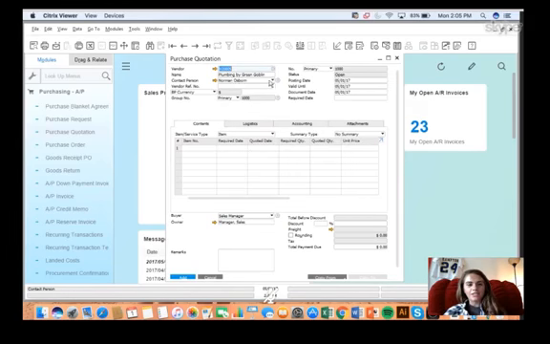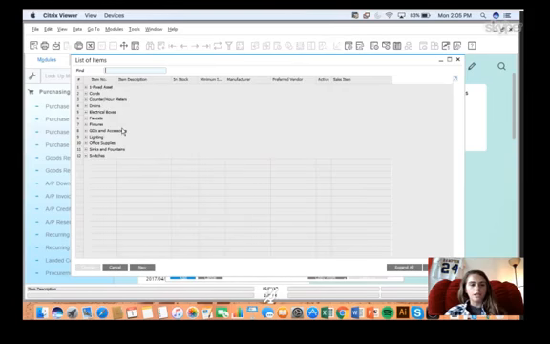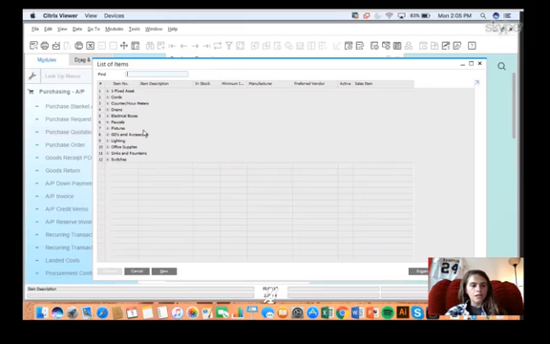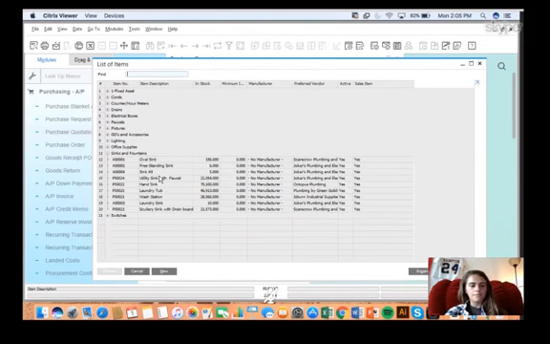As you can see, this is a contact person, and then this is the posting date and the document date and everything here. This is sort of the same thing as a sales quote, where you pick the items that you would like to purchase. Since this is a plumbing company, I'm probably going to go to sinks and fountains. You always need to have sinks in your bathrooms, a pretty important part of hygiene in the workplace. So let's just say that your sink broke and you need a new sink or two in your bathroom.